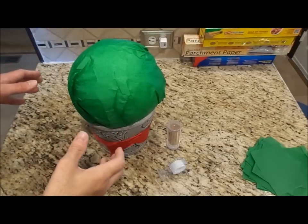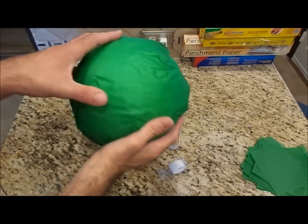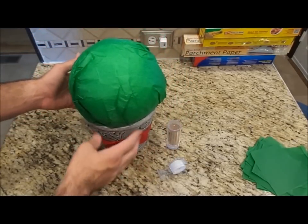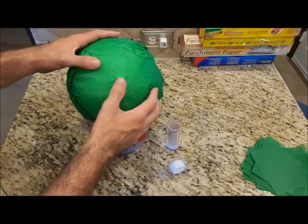Okay, one of the first things I did was I took a styrofoam ball that I got at a craft store. This is an 8-inch styrofoam ball. And I found a bucket that was pretty cheap, and I decorated it. Not the best bow in the world. I don't know how to do a bow.